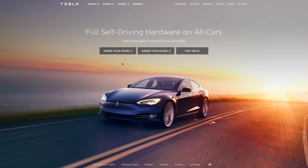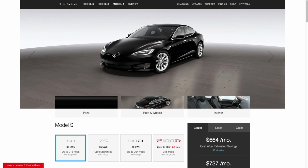Now let's go ahead and look at one of the product pages here on the Tesla. Let's look at the Order the Model S page. I just want you guys to really look at the colors used on this page. So the first thing that we're going to see, again, muted colors. They're starting off with a black car, white background. We've got this red button down here. We've got this red showing up here again. And we've got this blue highlight here. And we've got this blue text here. Everything else is white, black, or gray.